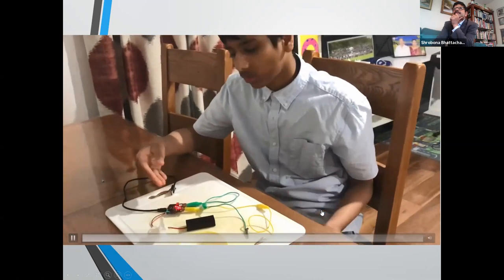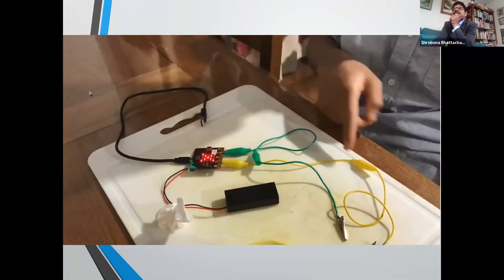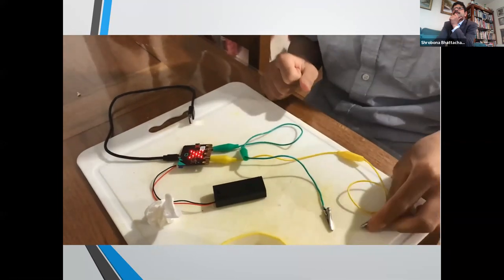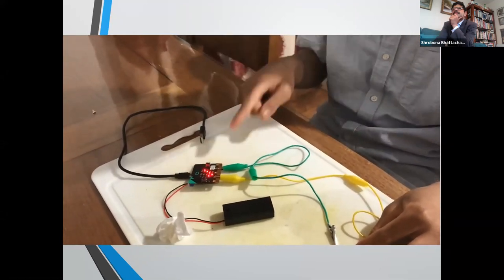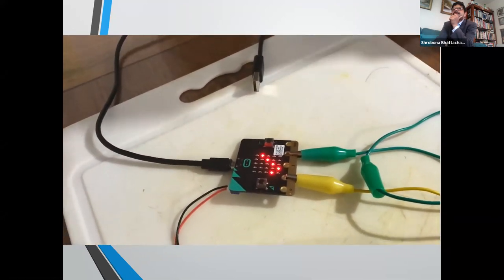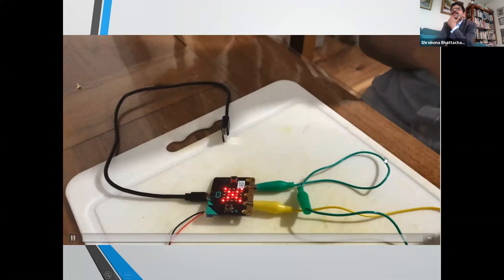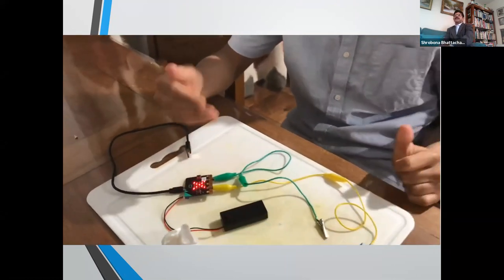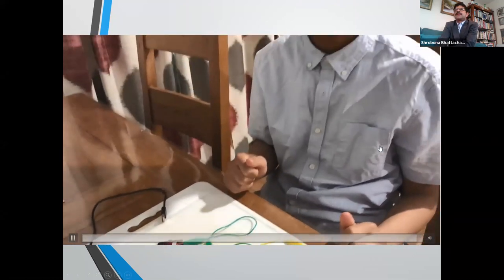For this, I really want to show you how this works. So this is basically a circuit, a battery connecting to a light bulb in here, and a switch. If this switch is closed, the circuit will turn on, because the binary number of pin 1, which is here, will say my circuit is on, so I'm going to change my number into 1, and if 1 is shown, the tick mark is shown. But if I make the circuit not closed, it'll say my circuit is not on, so I'm going to make my pin number 0, so an X mark will be shown. So I hope you like my experiment, and thank you for listening.